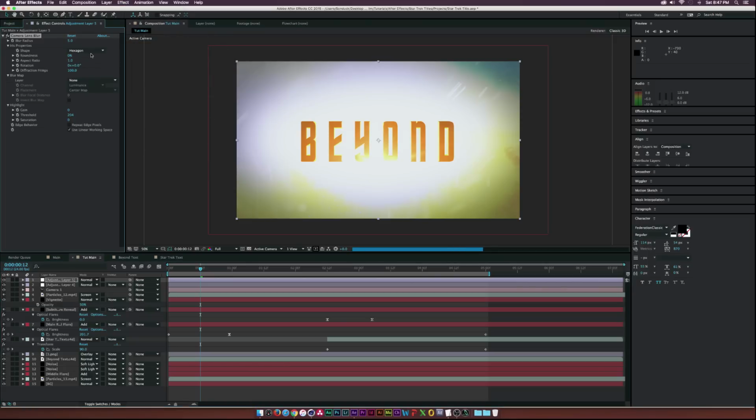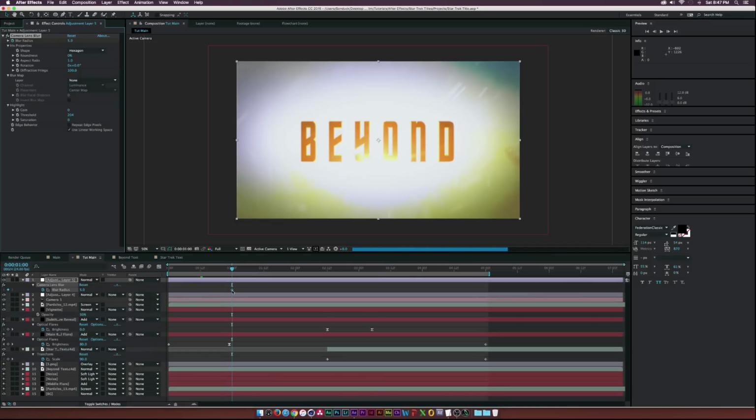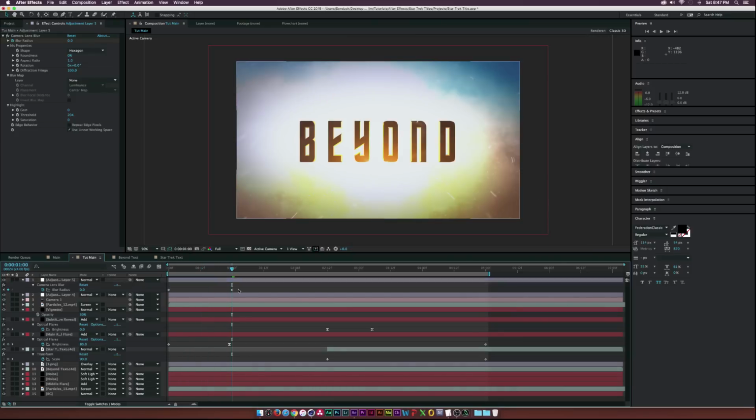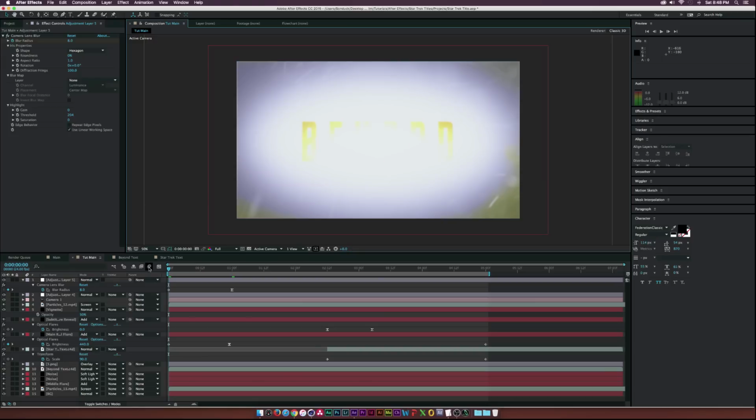What we'll do is go to like 1 second, click the stopwatch, hit U on our keyboard to bring up the keyframes, and bring that to the beginning. And let's set the blur radius to 0 when this comes in, so it'll have a blur transition in it. Let's hit F9 on our keyboard to make this last keyframe an easy ease keyframe. And maybe we'll set the blur radius for the first keyframe to like 8. Just give that a try. And make sure to enable motion blur.